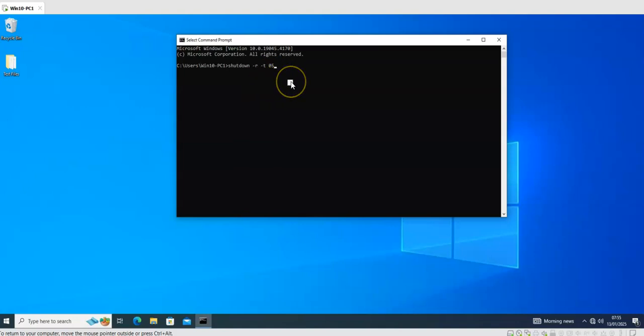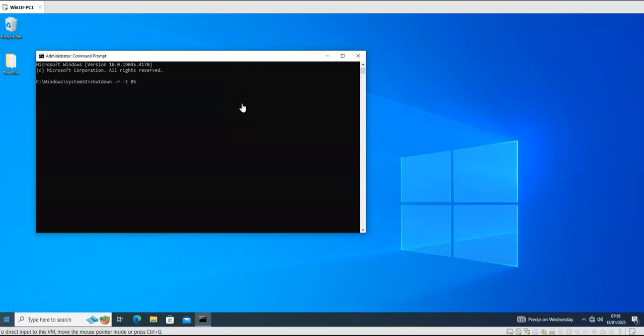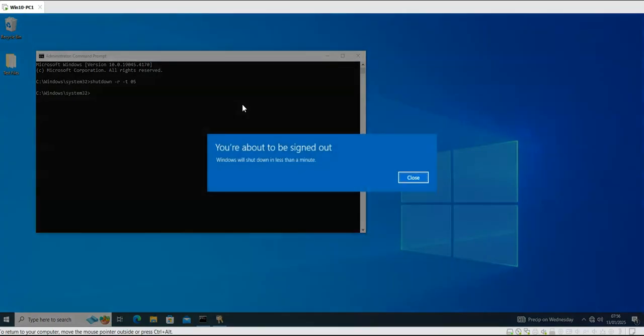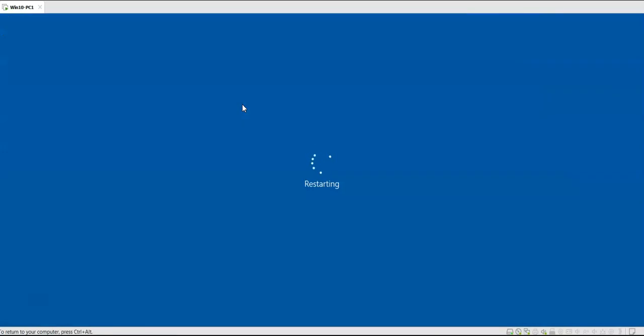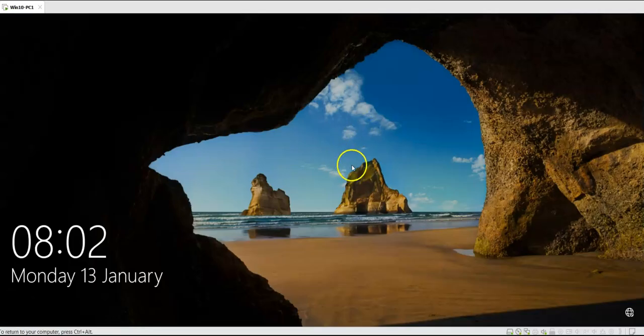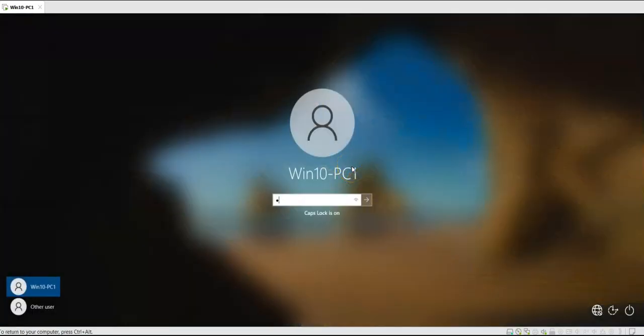So let's try this command and then count 5. I will hit enter now and then we will keep counting. So if we hit enter, 1, 2, 3, 4, 5. The machine now restarted in 5 seconds. And when that completes, I want to use that line and save it on my desktop, and then I can use it, either double click on that file, it will restart the machine, or automate it. So I will show you both. Let's wait for this machine to restart. Okay, the machine restarted. Let me log in back.